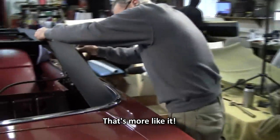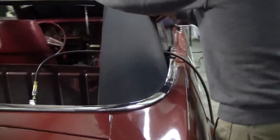You noticed? Yeah, it looks smooth and not wrinkled. That's right.